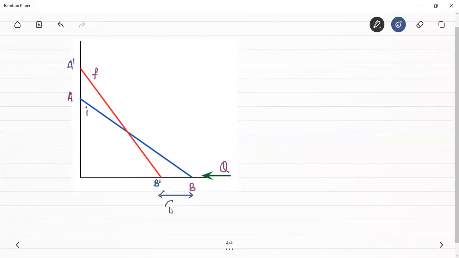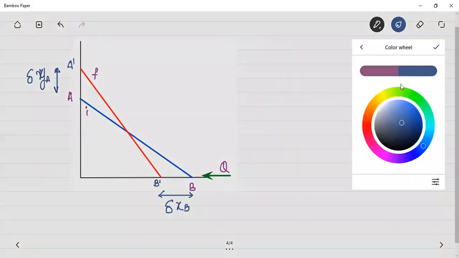Let me say that this has undergone some displacement, delta xb, since this is going in the x direction. The displacement of point B is in the x direction. Let us denote this by delta xb. Also, the displacement of A is in the y direction. Therefore, I will assume that this displacement is equal to delta yA. Although these are not the real displacements, this is not possible because the body is in equilibrium, I'm imagining that there are certain displacements in the body. Now see here what will happen to the center of gravity.